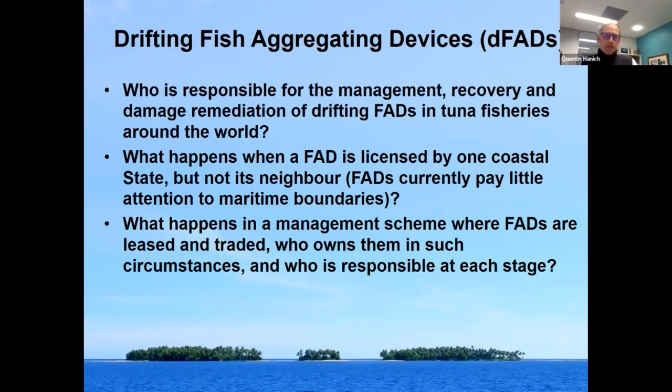These are critical questions. As we saw in Pipa, there are large numbers of vessels that appear to be purposely deploying drifting FADs on the boundary of a protected area, knowing that the predominant currents and wind patterns will then drive those drifting FADs through a closed area, and then they are harvested on the other side of the area, once again on the high seas. So this definition of fishing for drifting FADs really has important substance and consequence.